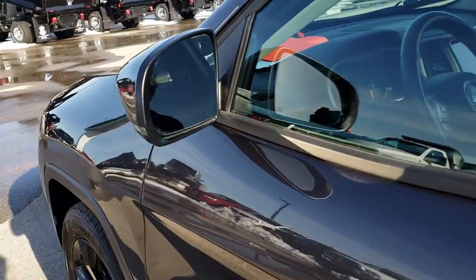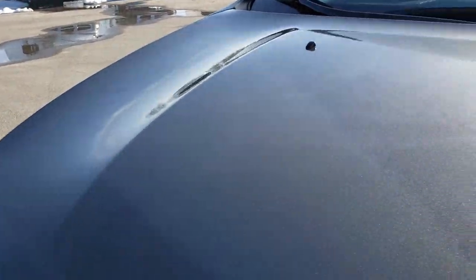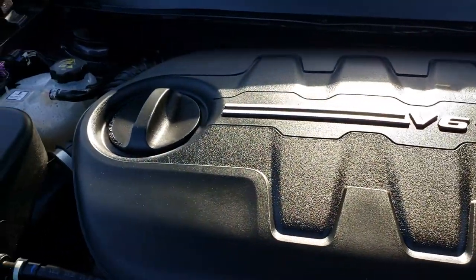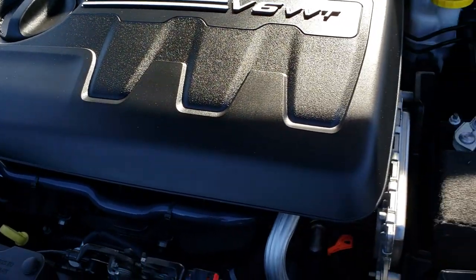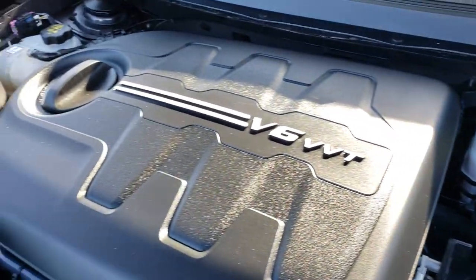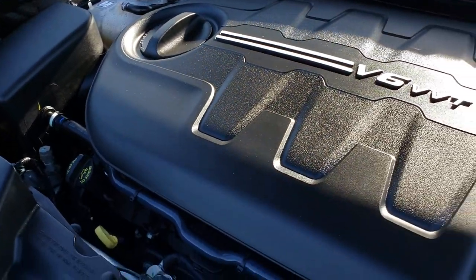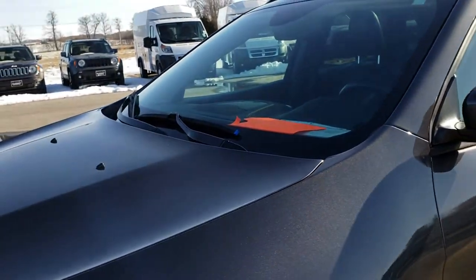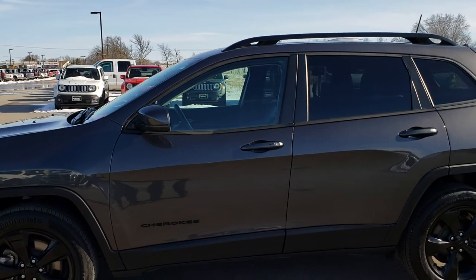Taking a quick look under the hood, you'll also notice the heated mirrors with built-in directional signals. Under the hood we have the 3.2-liter V6 Pentastar motor, which pumps out 271 horsepower — just like the 3.6, only a little bit smaller. The engine bay is very clean and runs very smooth. This vehicle has been fully safetied and inspected by our service shop, has a fresh oil and filter change, all fluids checked and topped off, brand new tires in the front, and is 100% ready to go.